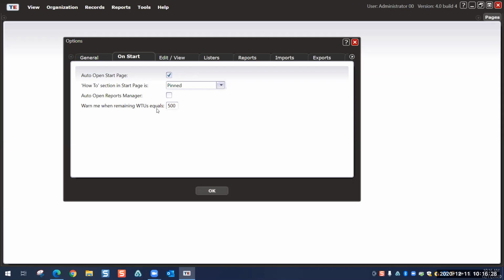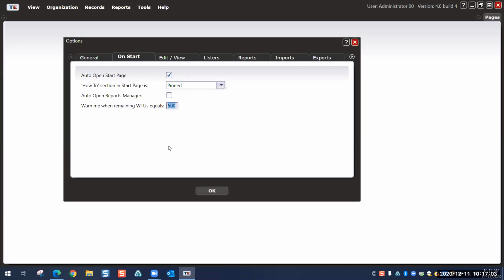So it is important for the agency to have a certain amount of WTUs to work and test as you normally will do. Will the system stop you from testing if you hit 0? No. We will not do that, but eventually, if you do not purchase additional WTUs, you will be getting a friendly call from CASAS saying, hey, you need to purchase WTUs because you are in the negative now.